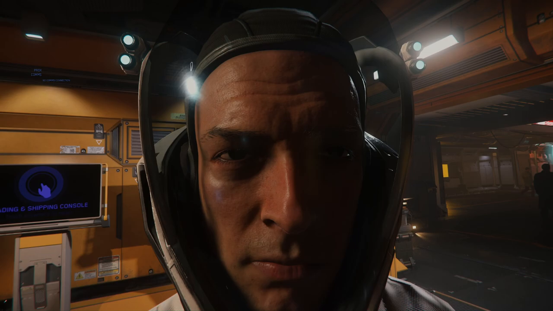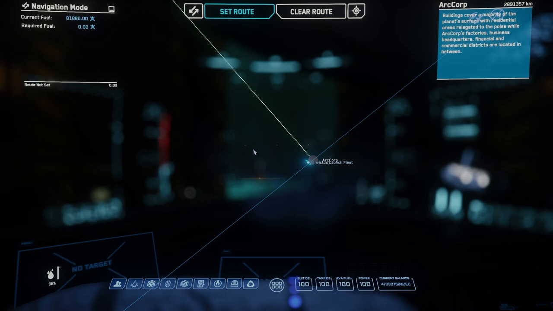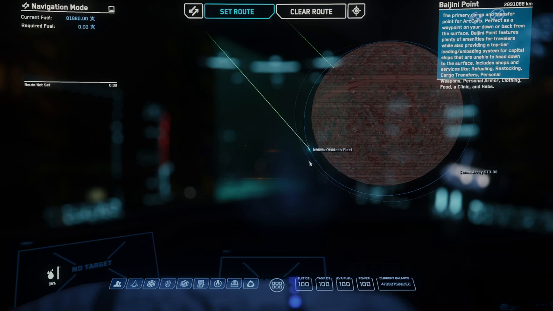Our next stop is only a hop, skip, and a jump away in the ArcCorp system. We're gonna be hitting up Bajini Point at the main space station there just above the planet. And even though it is relatively close, it never hurts to have the very best QT drive in your ship just so you can have faster cooldowns and get there a little quicker. Just wait until you see how much profit we make on this quick run.